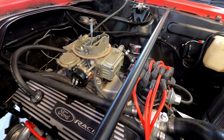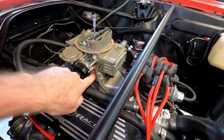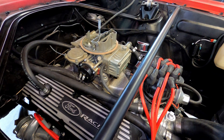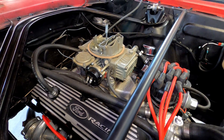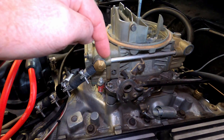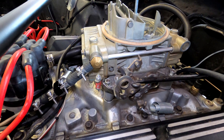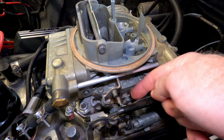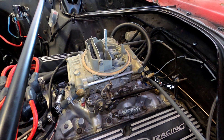Now we've got it running. We were messing with our idle mixture screws — to bring a result: we started with the idle mixture screw on the passenger side out one and a half turns, optimizing for RPM and vacuum, and they both agreed. Just an additional quarter turn out was perfect on this car — one and three quarters out total. On the other side, we tried turning the screw both in and out, and the starting position of one and a half turns out was what got us max RPM and vacuum. We also adjusted the idle screw and brought the idle down to about 700 RPM, which with this automatic transmission seems to work pretty good when it's in gear.